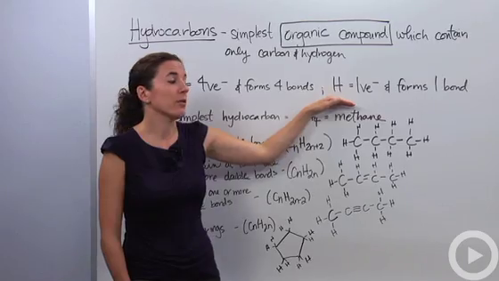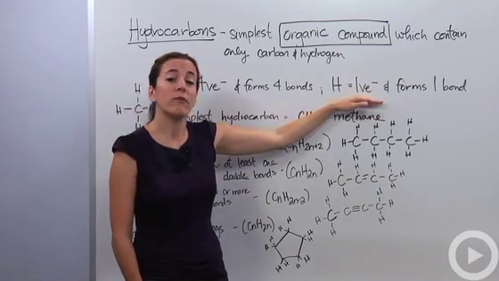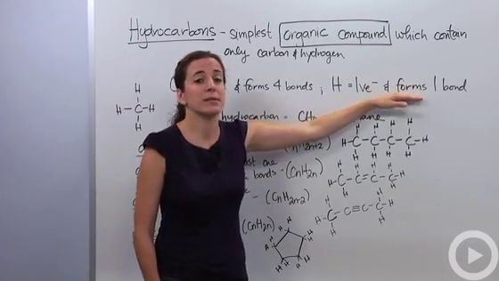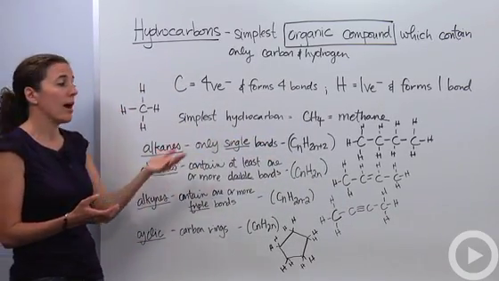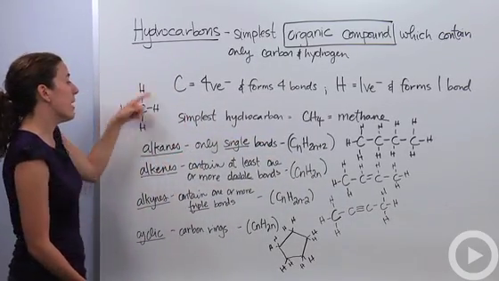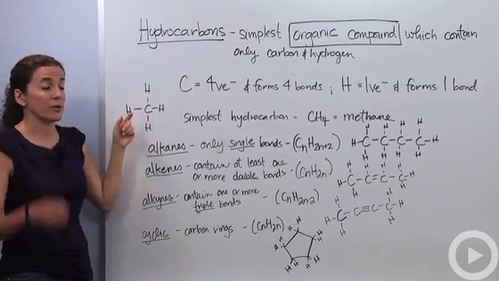Hydrogen, which it typically bonds with, has one valence electron and it only forms one bond because it only needs two valence electrons. So the simplest organic compound or hydrocarbon you're going to see is methane, which is CH4, one carbon bonded to four hydrogens.